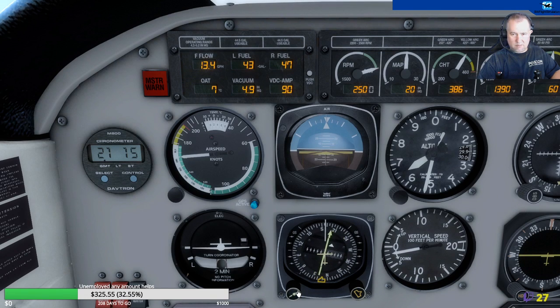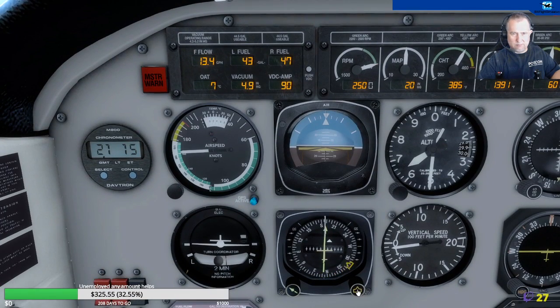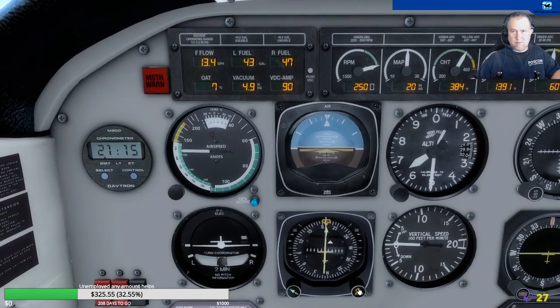Put this in here like this. Cessna 816, maintain 2,000. It's not going to center itself. I thought at least it would center itself.